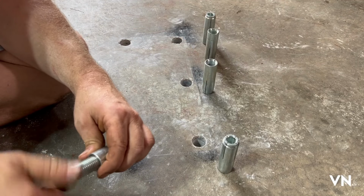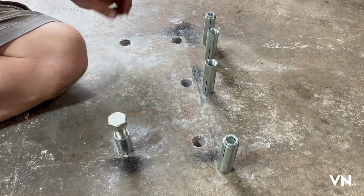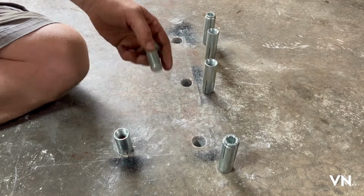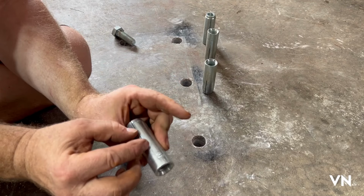Take a sacrificial bolt and you hit them down, you push them down in the hole, try to get them all the way down. Then once you get them down, you take this out, and if you look inside, there's that red. That red is a slug, basically, right there.